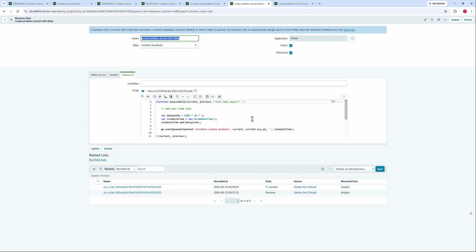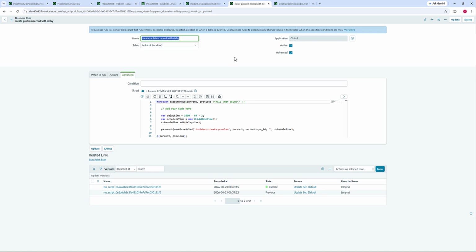Then we fire that event after a specific period of time. So we put here the event name, the current record object, and in parm 1 I'm putting the current sys ID, that is the incident sys ID, the second parameter is empty, and the fifth parameter is this one, where I'm putting the time they have to wait.